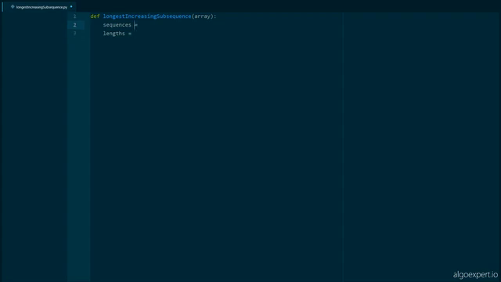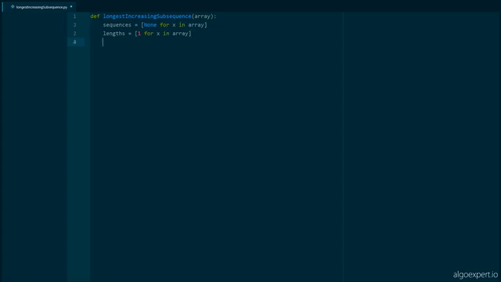So we can initialize our sequences array to just hold None values, None for x in array. And we can initialize our lengths array to hold just 1 for x in array. Why do we store 1 here? Well, because the longest increasing subsequence that we can theoretically create at each index is at least 1, right? Just that number. The length is at least 1.